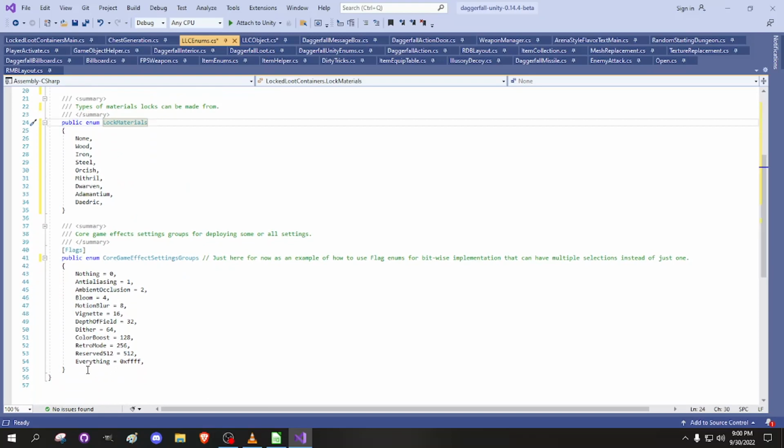And then I kept this one as well for potential later use, just as an example of what this thing is, this flags attribute that you could put on an enum. And I guess all that really does is it basically marks this as an enum value that can have multiple things, multiple parameters, whatever you want to call it.